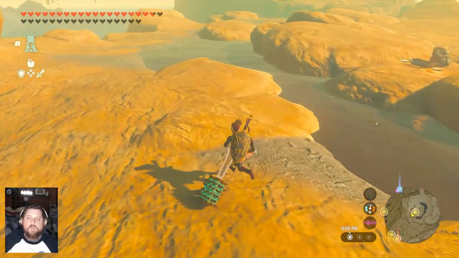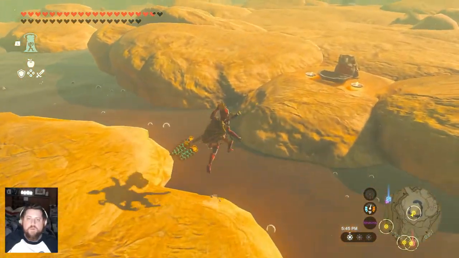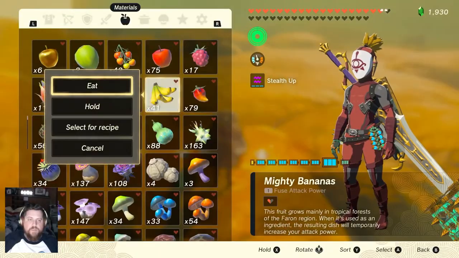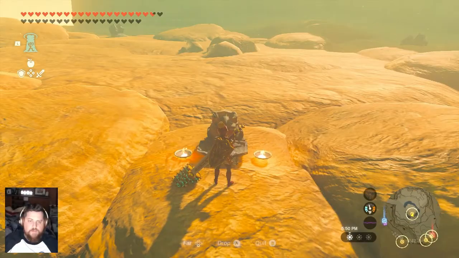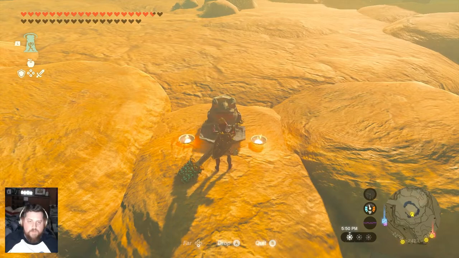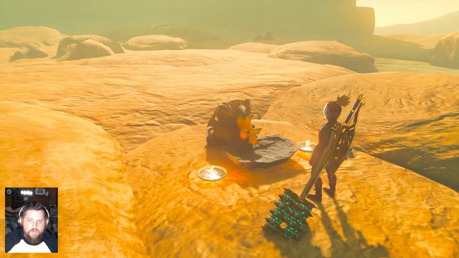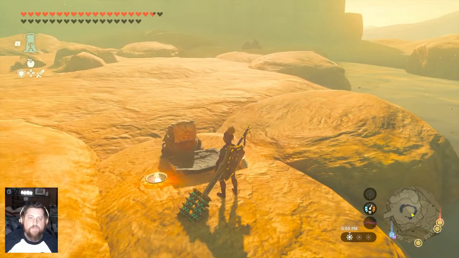Is that our little... Yeah, that's our little spot right there. So let's offer up some bananas to it. There we go.